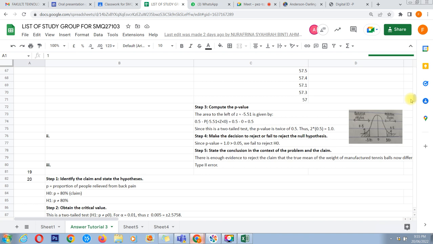For example, if the critical value is greater, what will happen? If the interval is bigger, what will happen to our result? That's the type of question lah. So you need to understand more deeply.